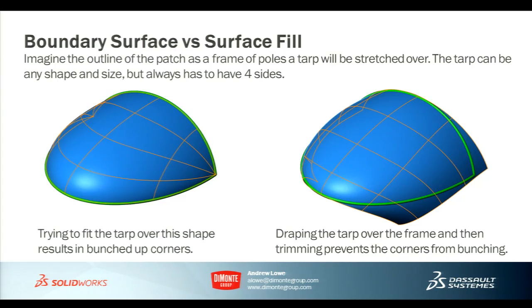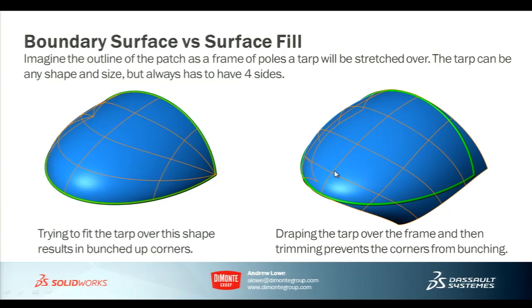The tarp is analogous to the surface. The surface is actually going to bunch up at this point as the underlying math that generates the surface all tapers to 0 here. And this is going to lead to problems with the shell tool, with offset, and potentially adding fillets. So instead of trying to jam our 4-sided tarp into our 2-sided frame, what if I draped the tarp over the top and then trimmed it out?